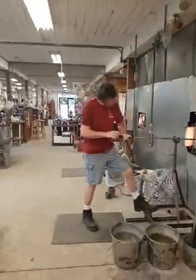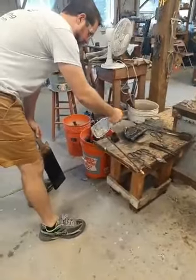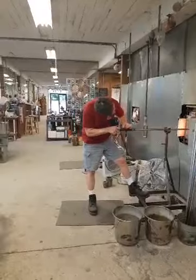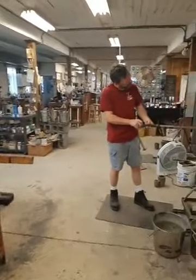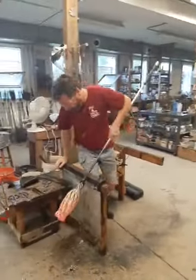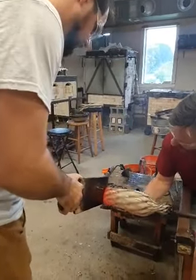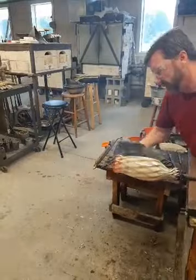So the newspaper is a really great insulator. In fact, Josh is wetting it down right now, and that's so that it doesn't burn up. So we take about 7 or 8 sheets of paper or newsprint and fold it up into a piece that's, oh, maybe 8x8, and then thoroughly wet it. And it forms a perfect insulator, and it just absolutely protects your hand. You got to make sure it's wet, and you can't have any cracks in it. So now Todd's changing the profile just a little bit of taper right above that waist that's about 2.5 inches up from the bottom. What a beautiful profile.